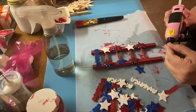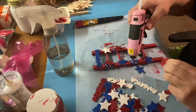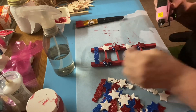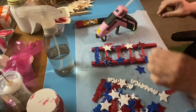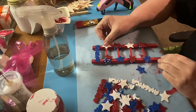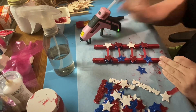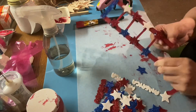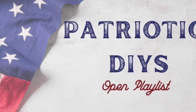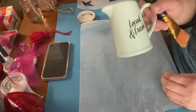Sometimes I just get to crafting and I forget the camera's on. I just craft away — and then you guys have to listen to me go on and on while you're watching me do the simplest things for the longest time. I'm so sorry! If you haven't fast-forwarded by now, you are my hero — because I would have. I would have been like, 'Come on, Maxine, let's get to the end of the project!' But there she is — there's my beautiful ladder. I love it. Don't forget that Teresa B DIY and the playlist will be in my description box — big thanks to Teresa.